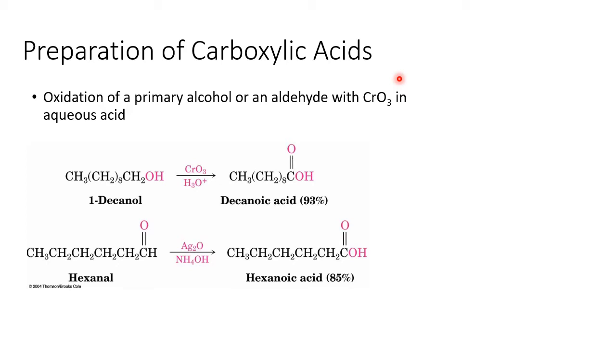And typically the easiest way that we probably learned a long time ago when we studied the alcohols is that alcohols can be oxidized by Jones oxidation, or chromic acid, different names for the same reaction. Chromic acid or Jones oxidation oxidizes your alcohol to carboxylic acid. We also took the oxidation of aldehyde to carboxylic acid with silver oxide, and we said this is a basic condition. We can also use ammonium hydroxide, so this is a basic oxidation, whereas the top one, Jones oxidation, is actually an acidic oxidation.